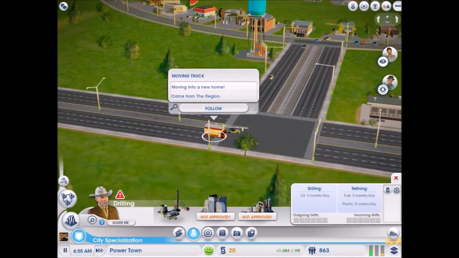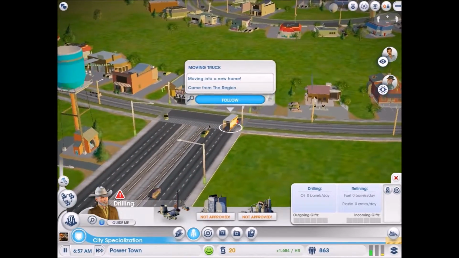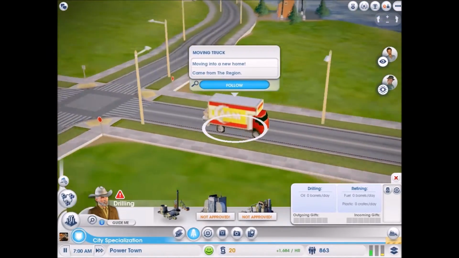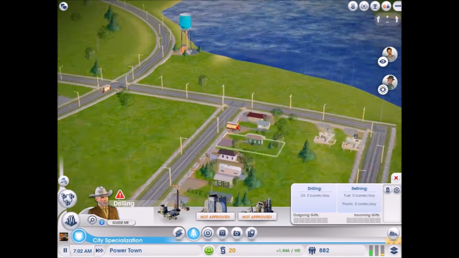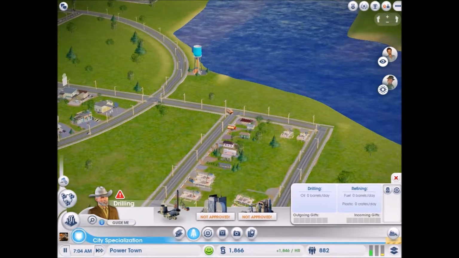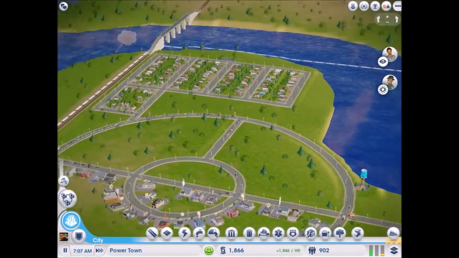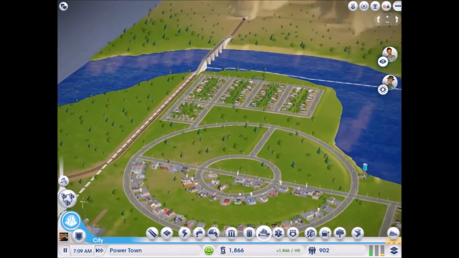People are moving in. Let's watch them move in. Oh my gosh, look how many boxes they have. I'm surprised they didn't fall out yet. Oh, this house is theirs. Okay, so let's see how everything's doing. Everything looks to be going perfectly well.